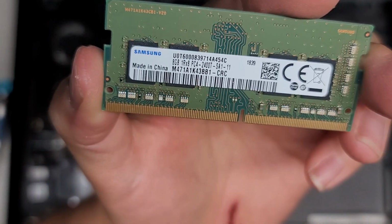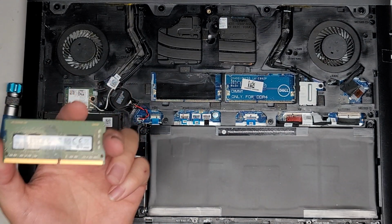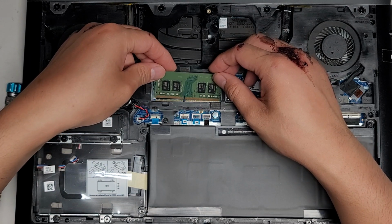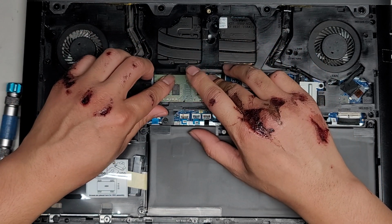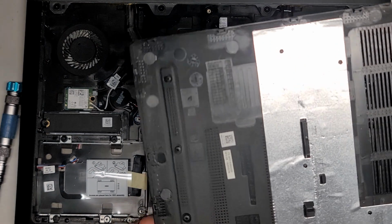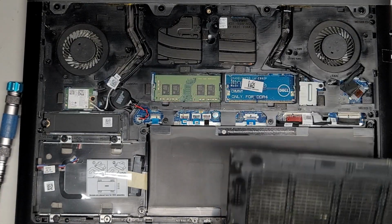You can put any PC4 2400T RAM, 8 gig, 16 gig, whatever they have available. Since there's already an 8 gig stick, I would recommend putting another 8 gig stick just to even it out, and that should give you a slight performance boost. If you already have 2 sticks of RAM, then usually anything over 8 gigs for most people isn't really going to help much. But anyways, let's go ahead and get the cover back on.